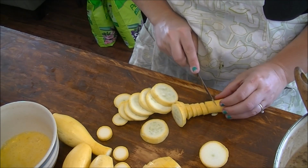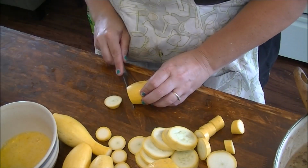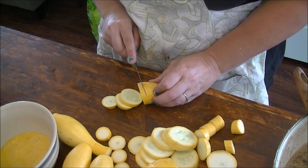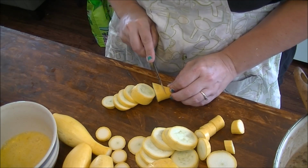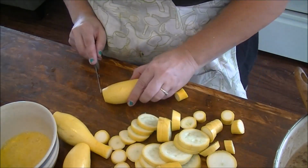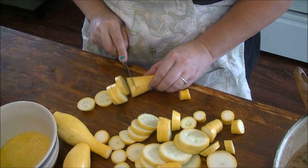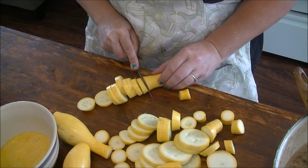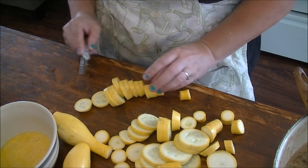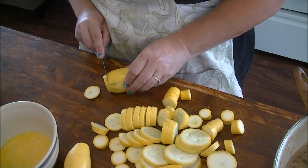There's so much you can do with squash. I mean, you can just fry it without the battering, which I'm going to put it on. I guess I should say we're not just frying this up, we're going to batter it. But you can add it to so many dishes. You can make a casserole out of it, which I absolutely love. If you want to see the squash casserole recipe, let me know. And I will do that.